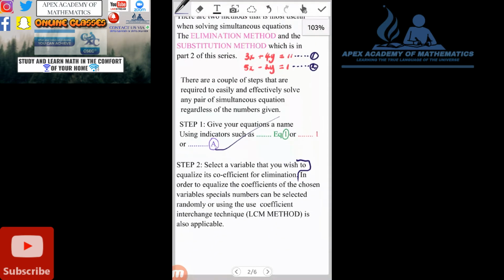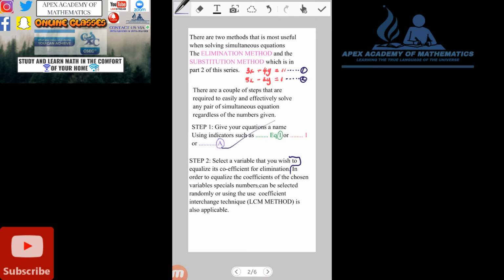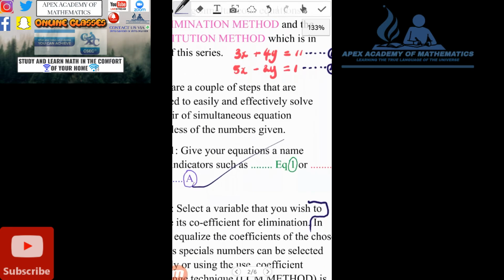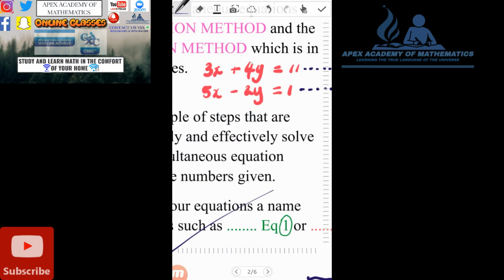But for you students who are watching this for the first time and you've always had a problem with simultaneous equations, there are of course a couple of techniques that you can use. And one such technique is what I refer to as the coefficient interchange technique, or the LCM method. So the first thing I want to do, after I've chosen my variables here, let's say that I am the student that's learning for the first time. What I want to do here is look at the numbers 4 and 2, and find the LCM of 4 and 2.